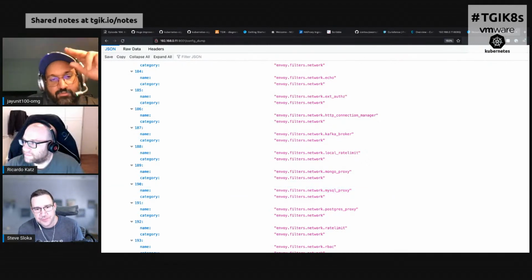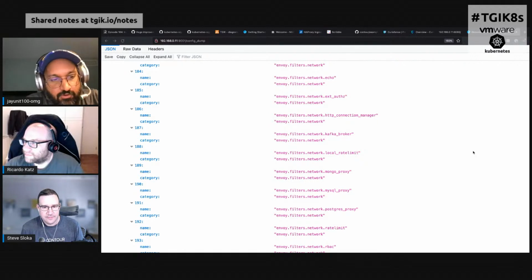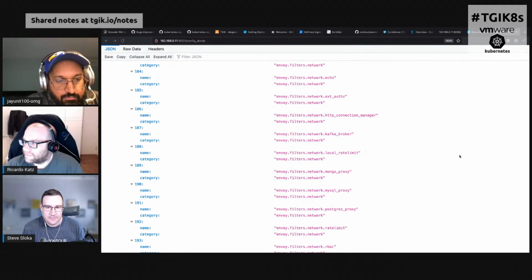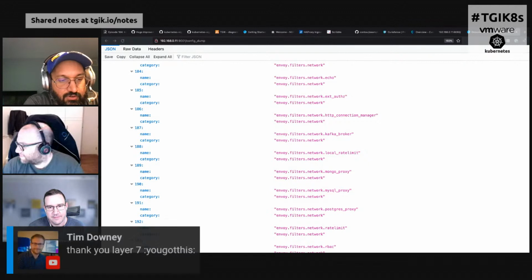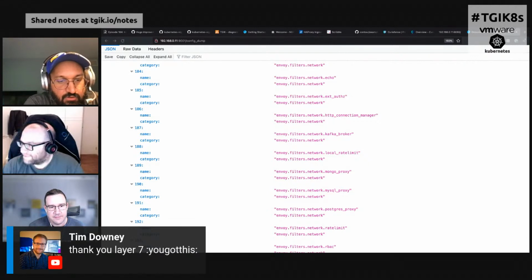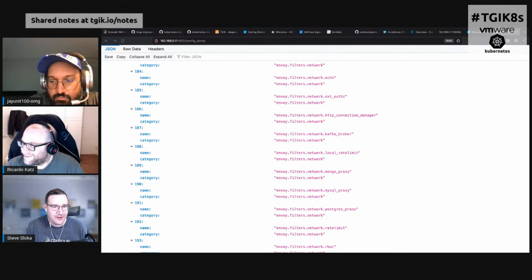So there's MySQL specific. Is that compiled into Contour? No, this is Envoy. Is that compiled into Envoy? So the MySQL contributors go in there and make a patch and say, I want to add this logic. Yeah, they're all things. You can add your own in there, but you'd have to compile them in.